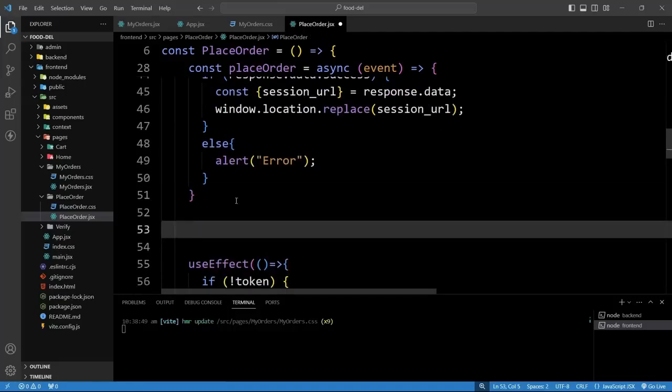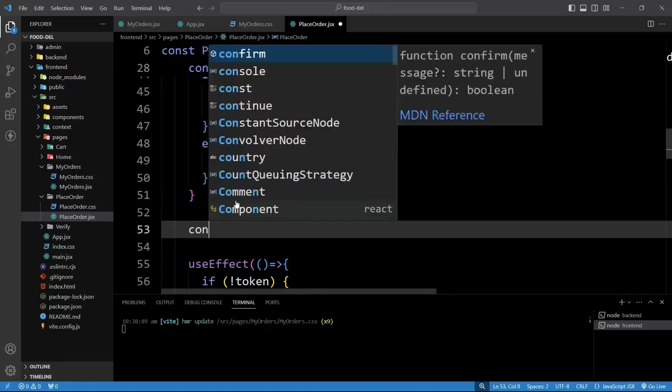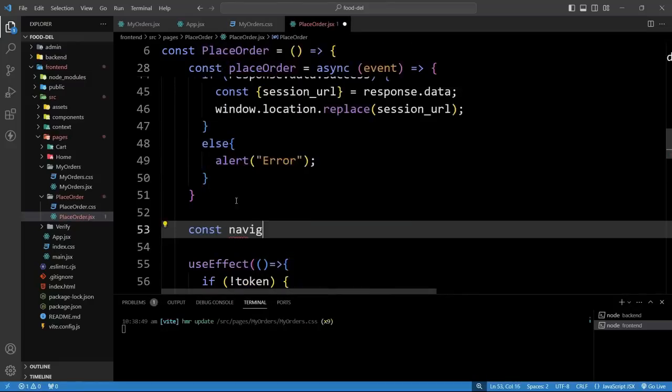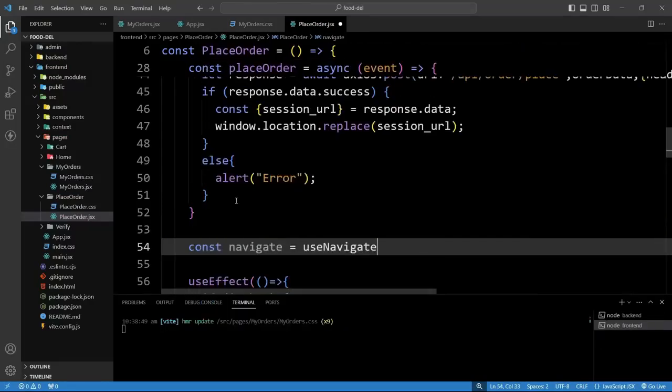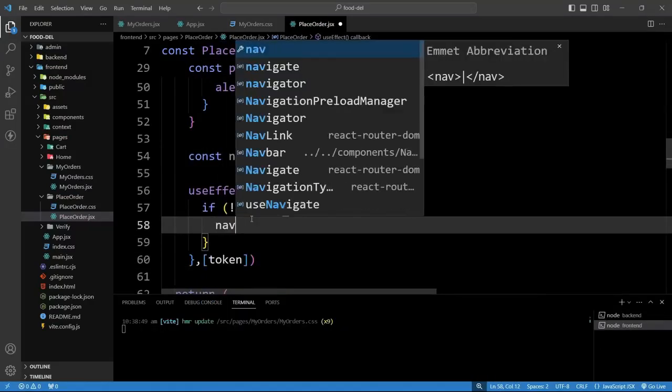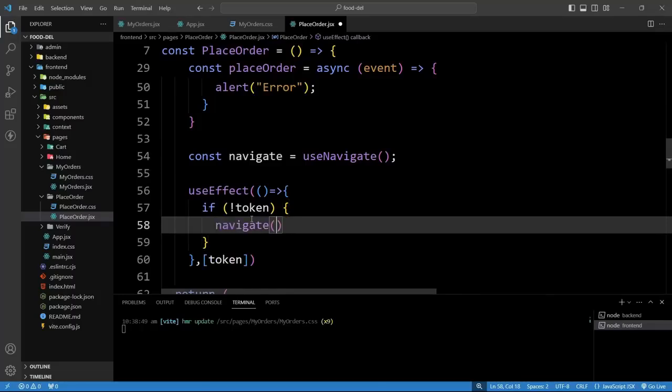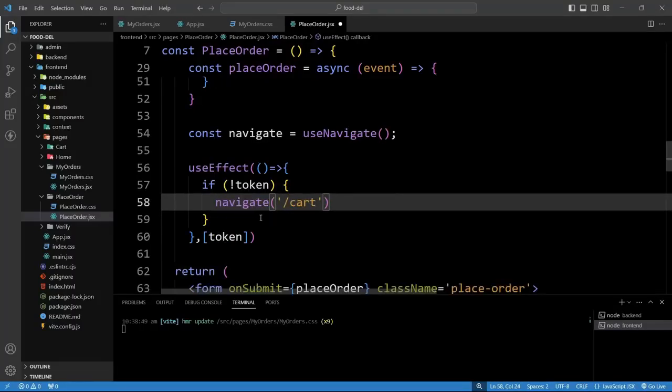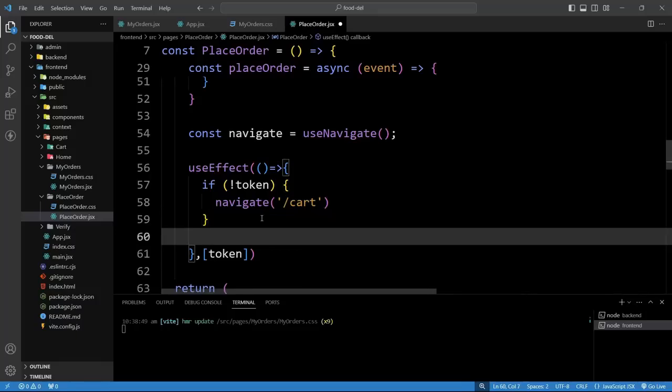For that, here we will use the useNavigate hook. So just add const navigate equal to useNavigate. After that, in this if block we will add navigate, and we will add /cart. With this one we will add one more condition.